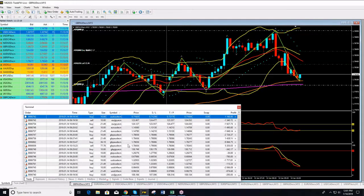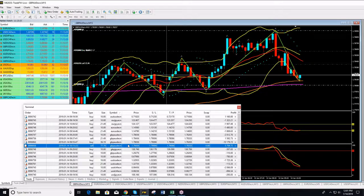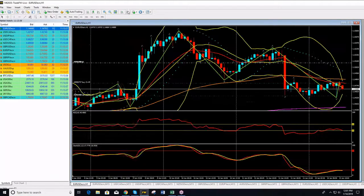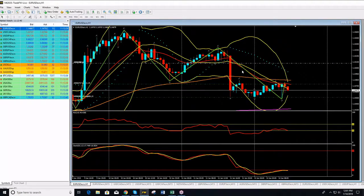Now, some trades are making money. My best performer for the moment in absolute numbers is my short position on pound Aussie. We are monitoring the chart of pound Aussie. But now let's go to the 1 hour chart, guys. I will throw this to the next screen so that we can see the chart clearly, and then I will come back. So let's go to the 1 hour chart to analyze the euro dollar pair.